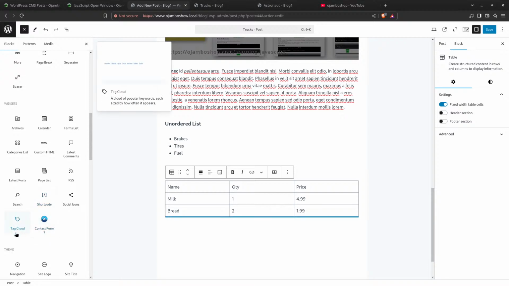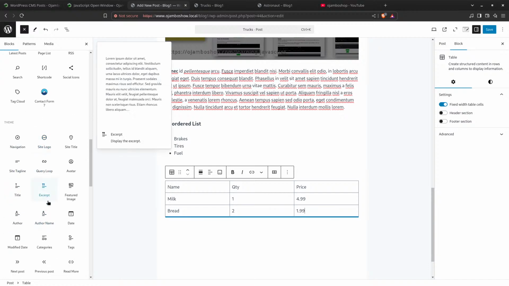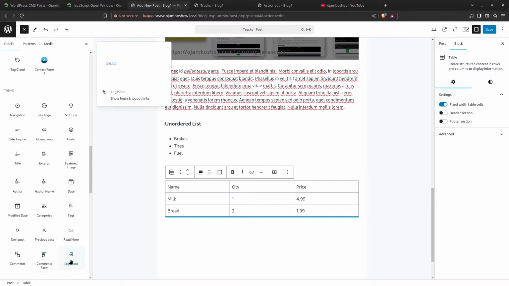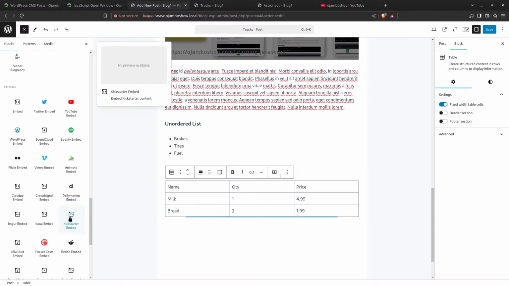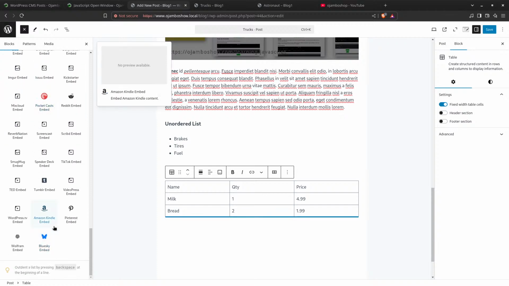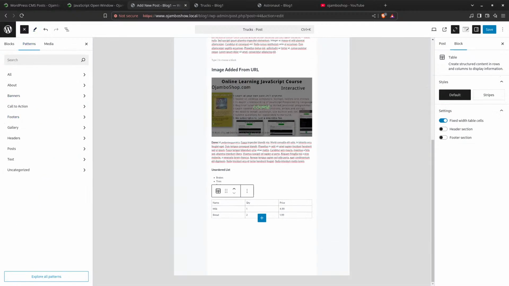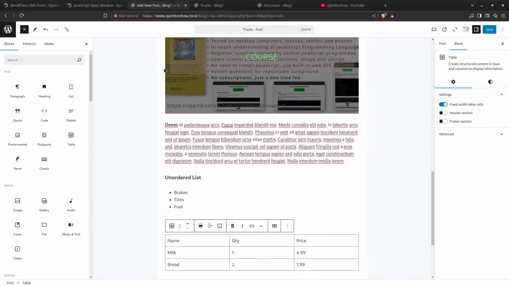You can add shortcodes, navigation, site logo, excerpt, and so forth. And you see you can embed YouTube, and there's so many things here. There's also patterns depending on your theme. And then there's also media. Again, those two depend on your theme.